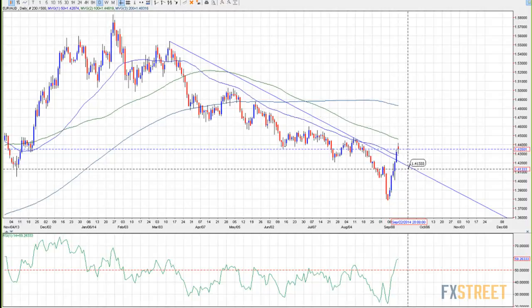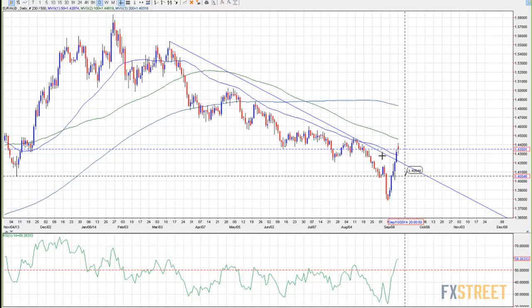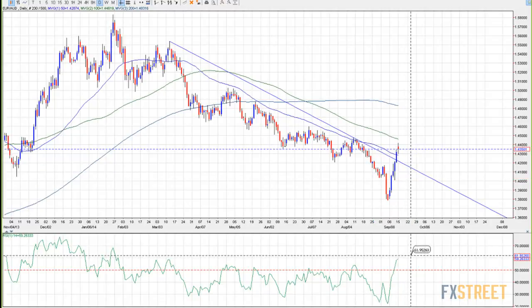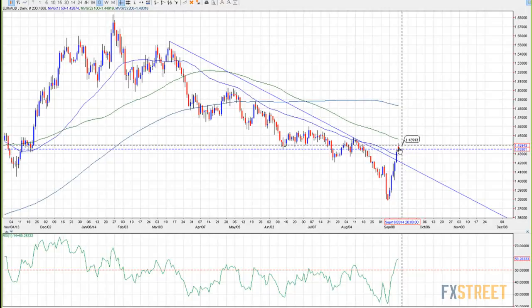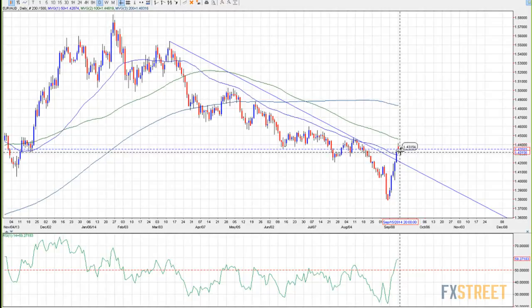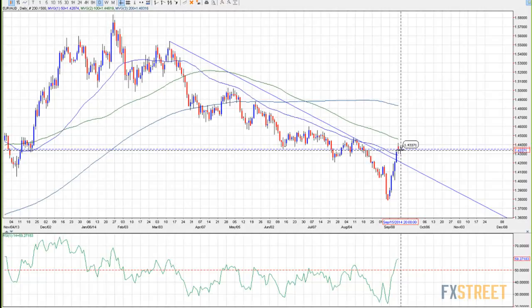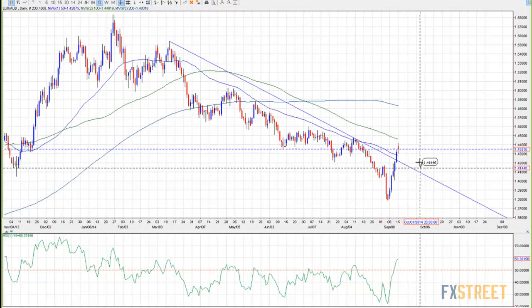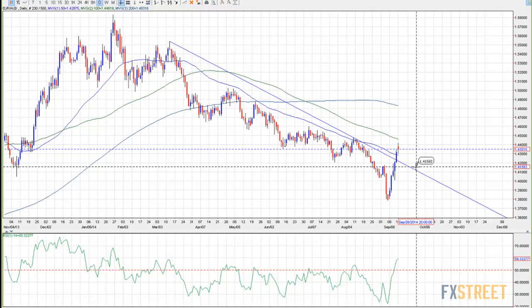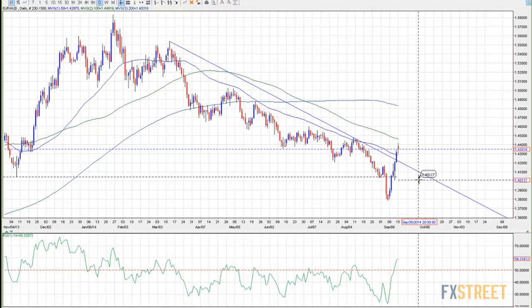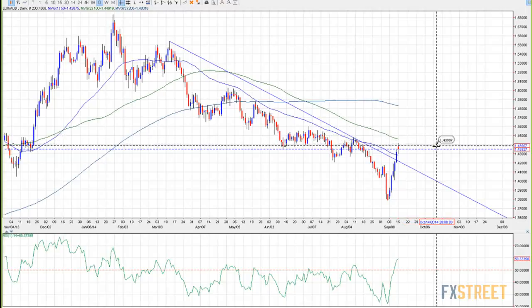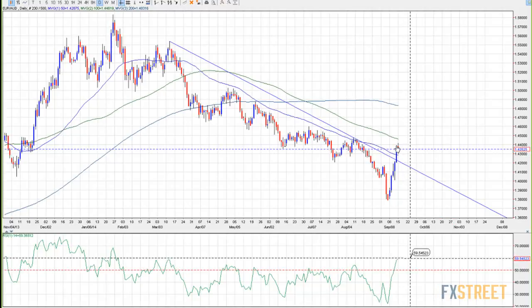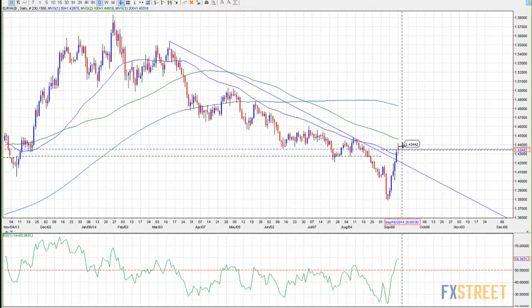So for now, looking at the daily chart, we have a breakout. We have the RSI still below 60, though. There's a chance that the market will start selling here around 1.44, and we did see a little bit of reaction today. That's not bullish, and if we get a bearish pullback, we can look at that pullback to see if it will build a bottom. So in the short term, I would still expect a bearish outlook as the RSI turns from 60, as price turns back below and stays below 1.44.